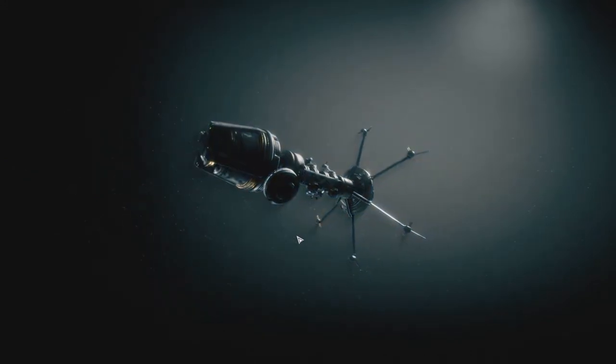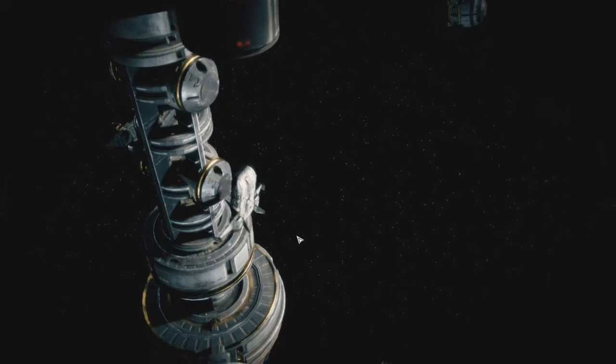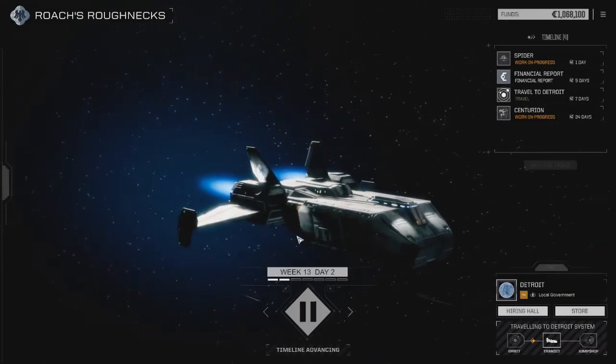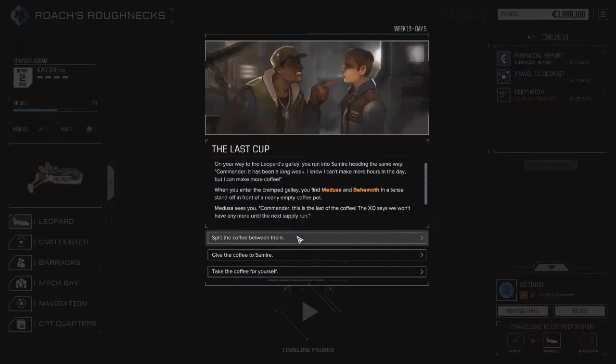I guess it doesn't actually have to be the Detroit system. I think it's supposed to be quite a long trip, if I recall, so we might not be in Detroit. We may have to go from one jump ship to the next. Wonder if that's a thing that's in this game. I don't exactly remember totally how... we're in the Detroit system. I don't remember exactly how the whole jump ship thing works.